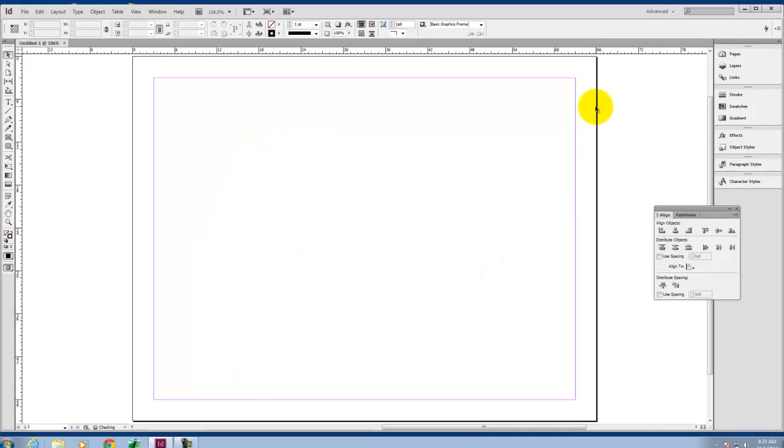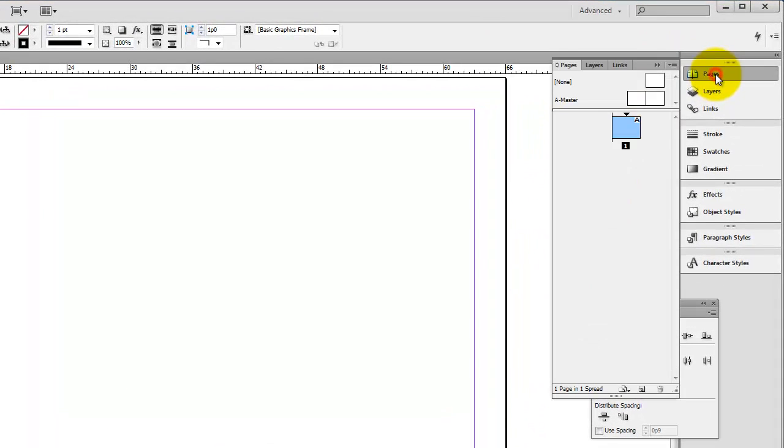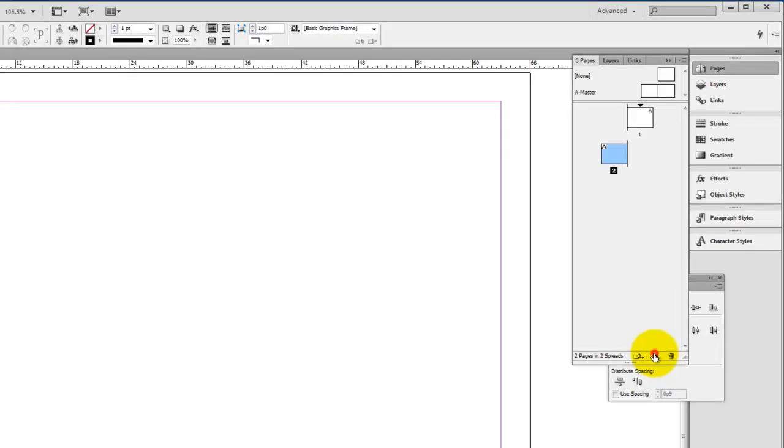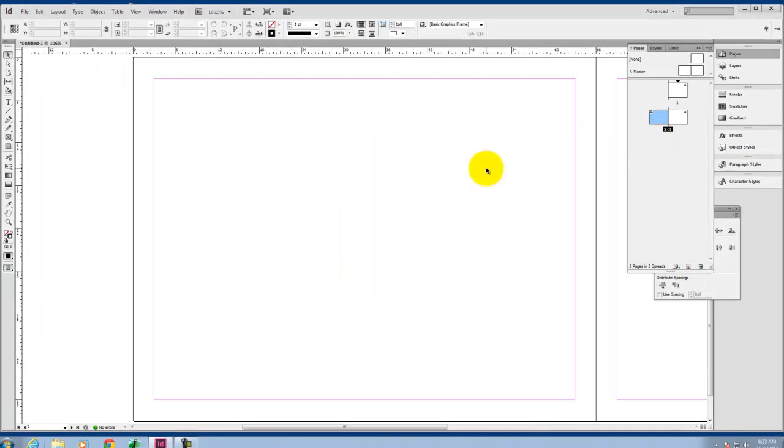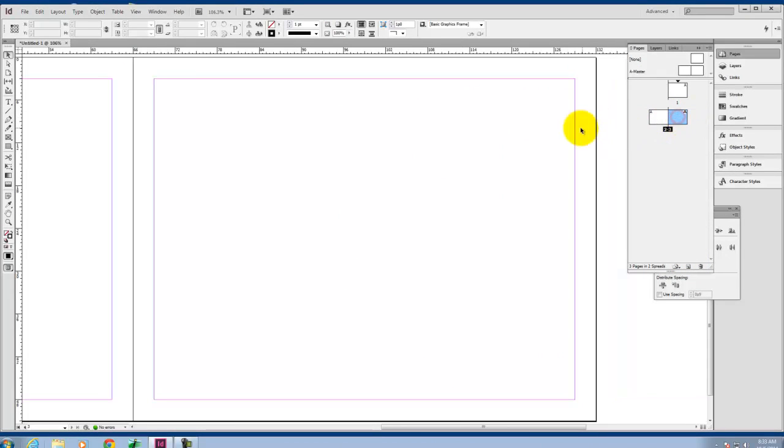Okay, and what this does is it gives me a single page, which we're all used to seeing, but at the same time, under this pages window, which we haven't played around with much yet, we have page 1, and you can see that there's a longer line in the center. That's the fold of the page, right? That's the center. And so if I were to add some pages, I'm going to add pages 2 and 3, clicking on the new page icon here. There's page 2 and 3.